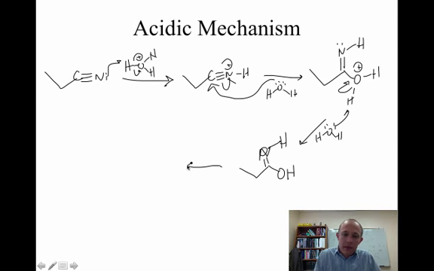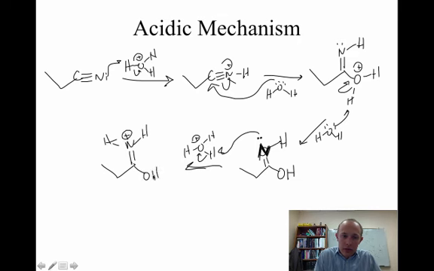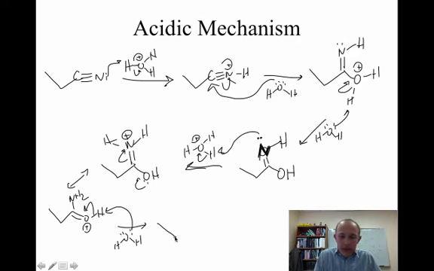Now what we can do is protonate the nitrogen under our acidic conditions, right? We can protonate our nitrogen. Now what we have, something like this, which has a resonance structure that places a positive charge on our oxygen, and loss of a proton to water, to our solvent, gives us this, which is an amide.